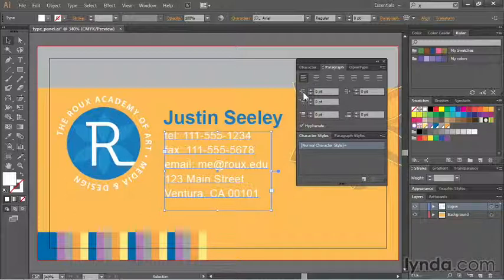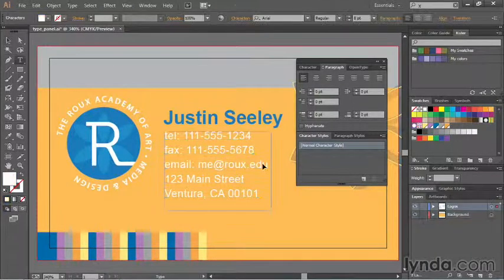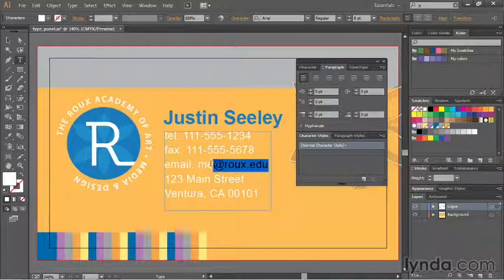You can also adjust things like the left indent, the right indent, the first line indent, space before a paragraph, and space after a paragraph. We're actually going to use the space after right now. I'm also going to turn off hyphenation so that we do not hyphenate anything. So what I'm going to do now is I'm going to double-click on the text object so that I can get in there to edit it.